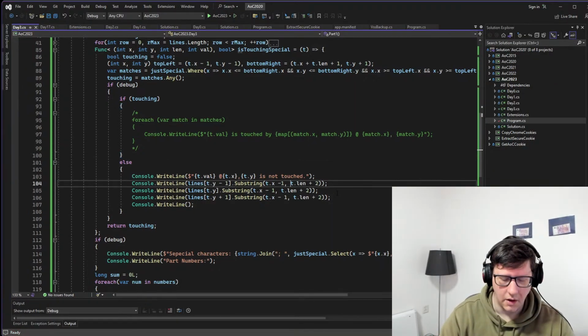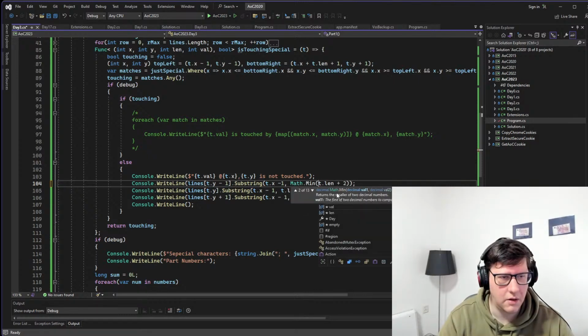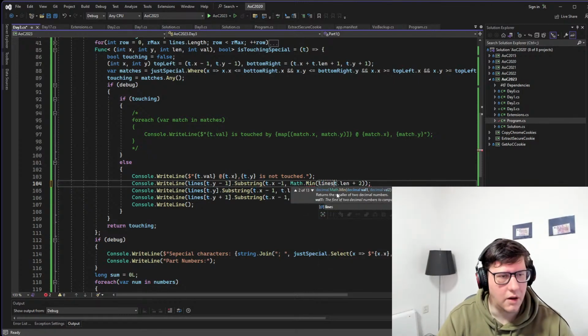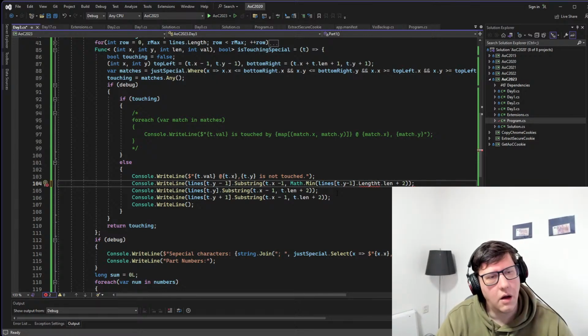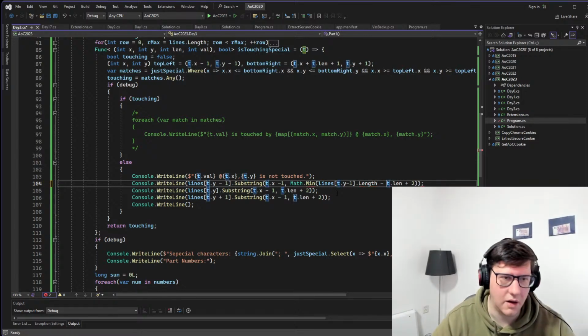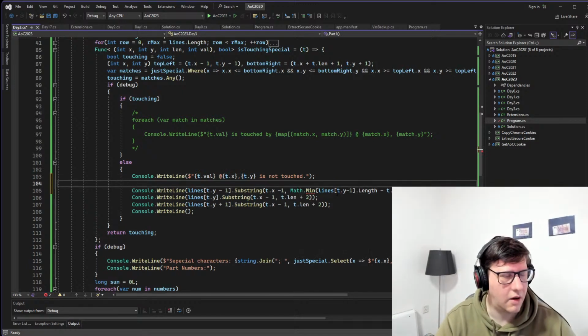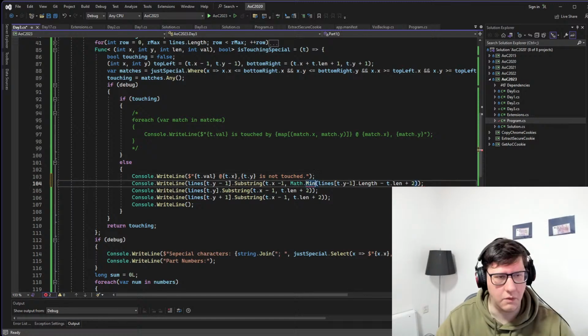So I do Math.Min, and we do lines[t.y minus 1].Length minus, oh god, this is annoying. So we need to have the top left, we can actually use the top left here that we already did.